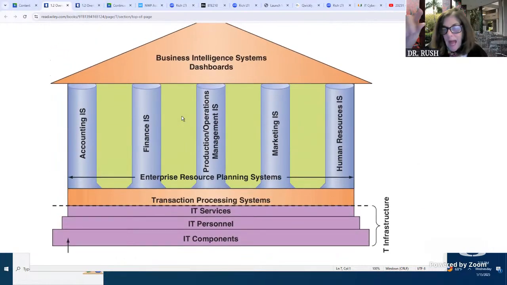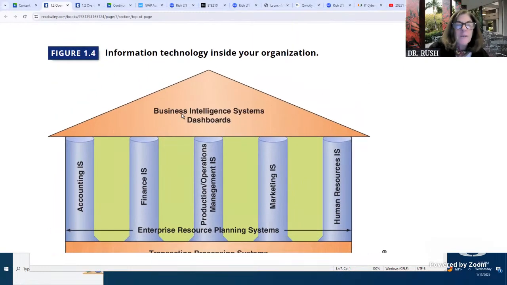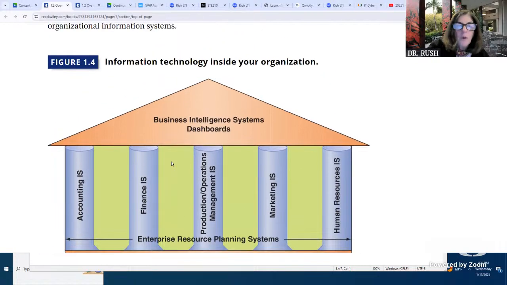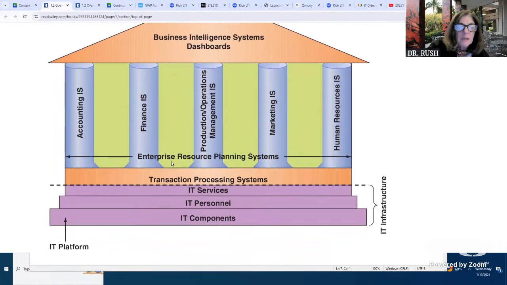And this is the last figure I want to show you. This figure is called information technology inside of your organization. Another term for organization, Ellie, is the enterprise. So enterprise, look at this, Ellie. It looks like basically everybody's majors, right?